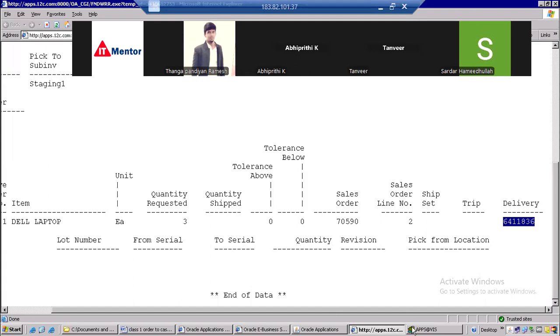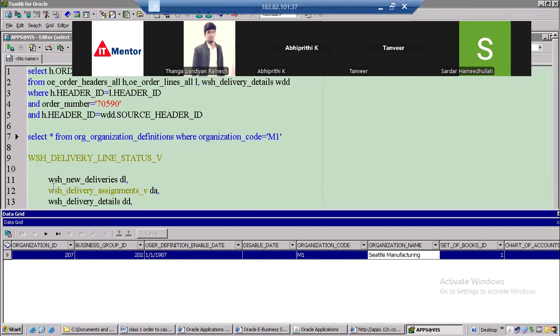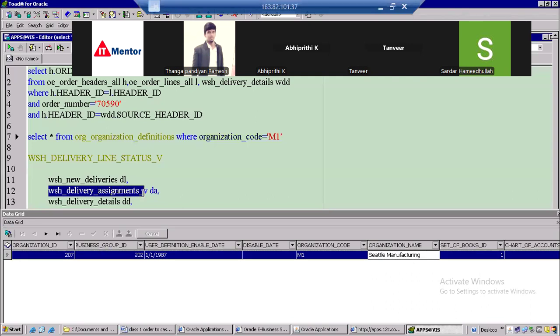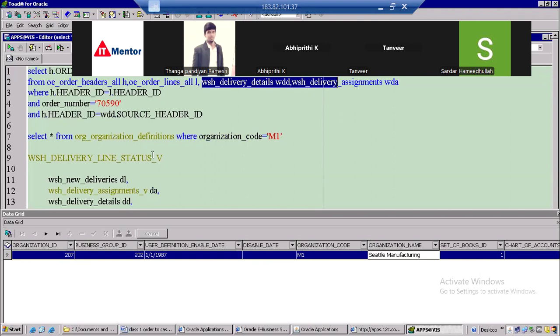Delivery number will be available in another table. This is the table, delivery assignments. Take this, add it over here, WDA. Okay. The join between delivery assignment, delivery details and assignments, I have copied here only.